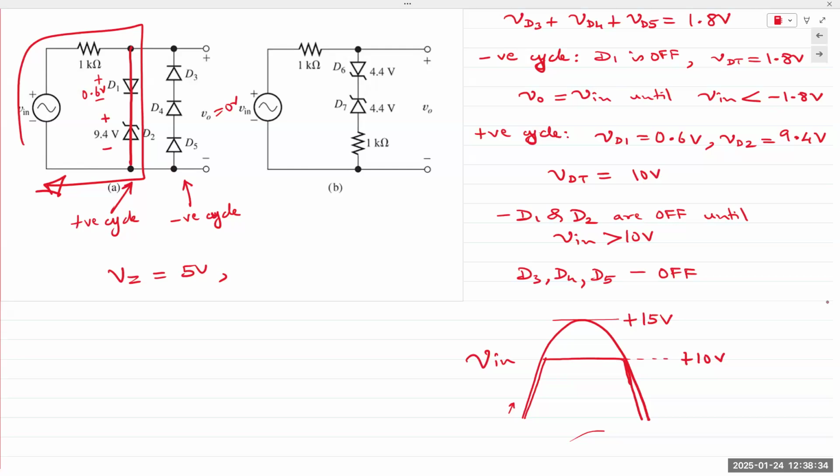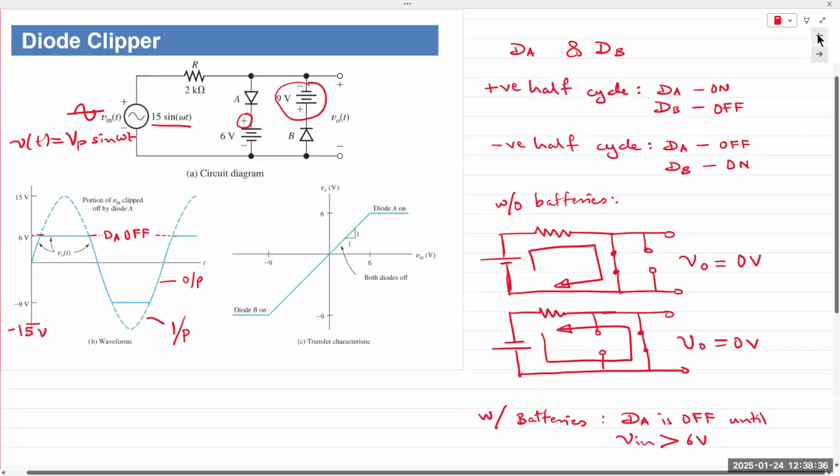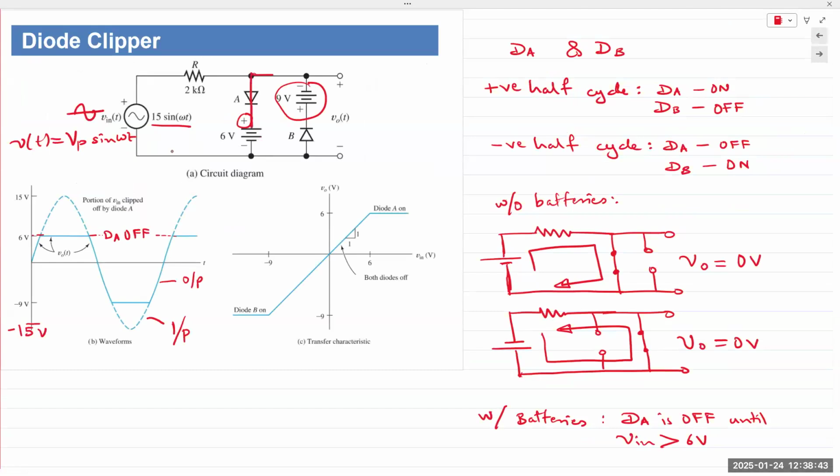In the previous circuit, we had a battery of 6 volts. So if the diode becomes a short, the battery voltage is available at the output. Hence, we get a flat line of 6 volts. I think I skipped over the step. So the battery is connected directly to the output, and that's the 6 volts we are measuring.